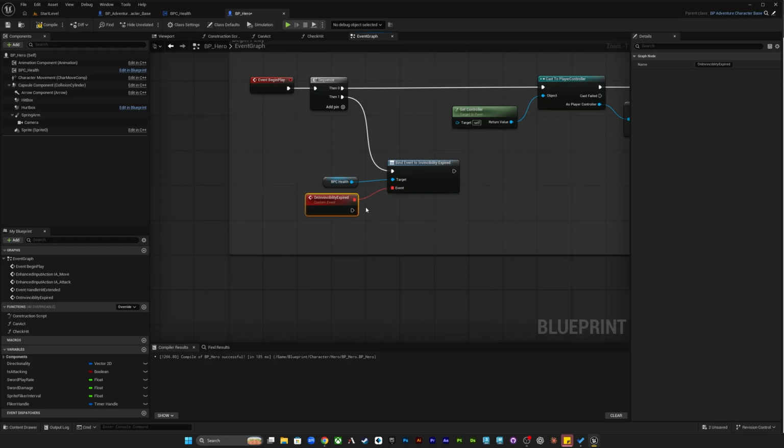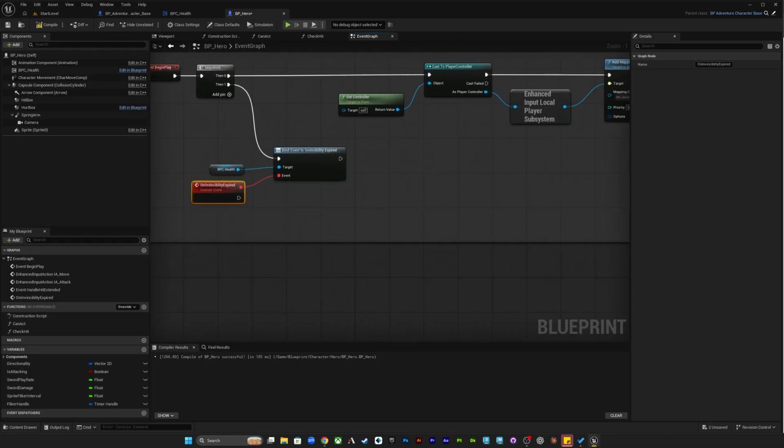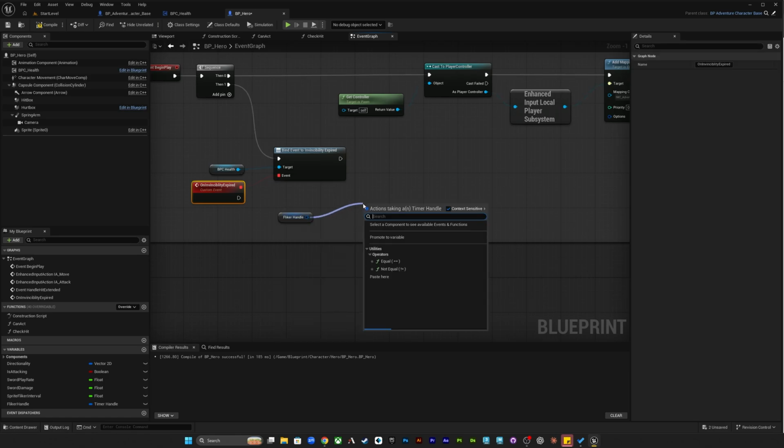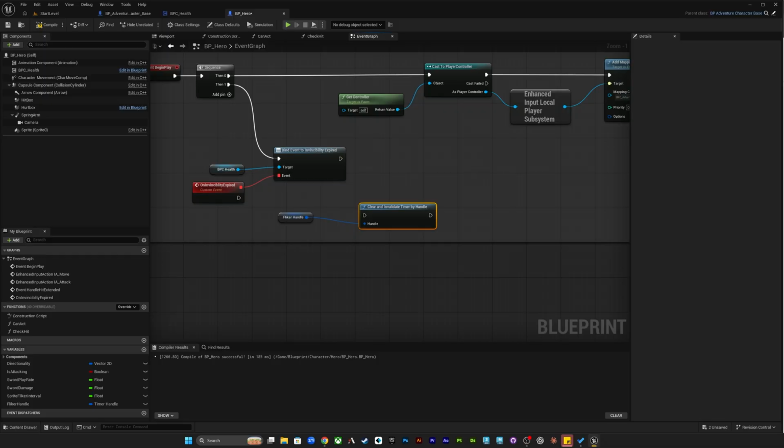All right. Now we're going to grab the flicker handle. Off of here, we're going to clear and invalidate timer by handle, and plug in this.